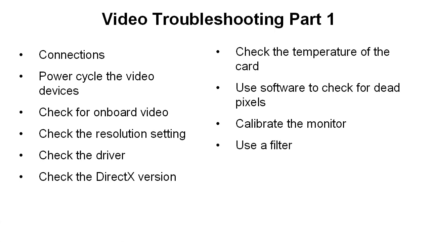Next, use a filter on the monitor. Sometimes a user will complain of eye strain. This might not be a video issue at all. It could be due to glare from fluorescent lights or from the sun coming through the window or whatever. Consider using an anti-glare filter. And we showed some of these previously. Companies like 3M make these for specific individual models of monitors. And they help to reduce that glare from all the lights and sunlight and so on.